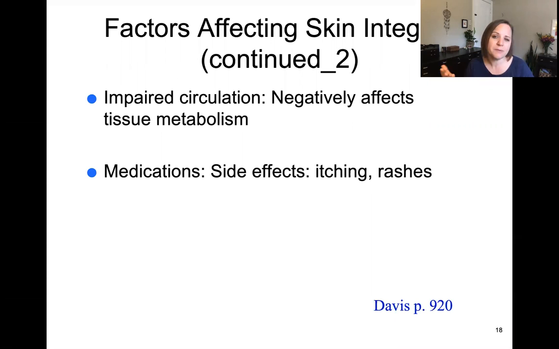This is why our diabetic patients will oftentimes have diabetic ulcers in their feet, because they don't have good circulation to their feet, so they don't feel their feet as much, so they don't feel if there's an injury there. And then when they do get an injury, they don't have good circulation, and so they're not bringing all the WBCs and the protein and the glucose and the oxygen to the party to get that cleaned up. Now, certainly different medications can have side effects like itching and rashes that can cause problems with skin integrity, especially if it becomes so itchy that the patient actually breaks the skin integrity because of the itching.